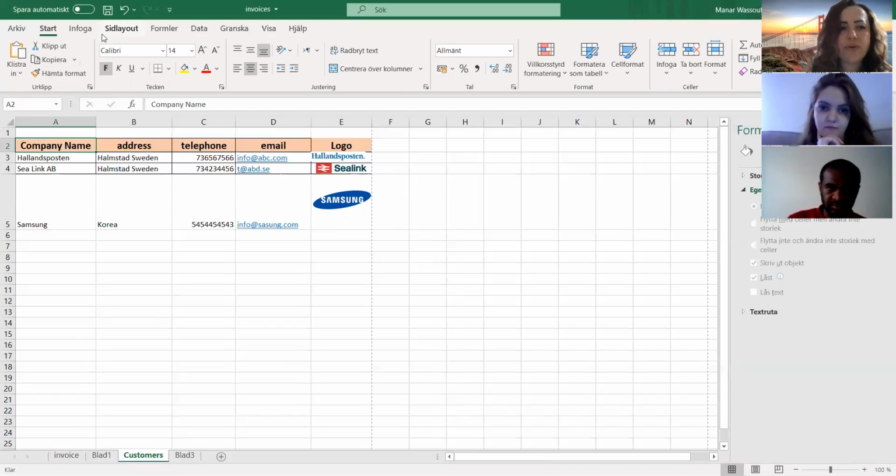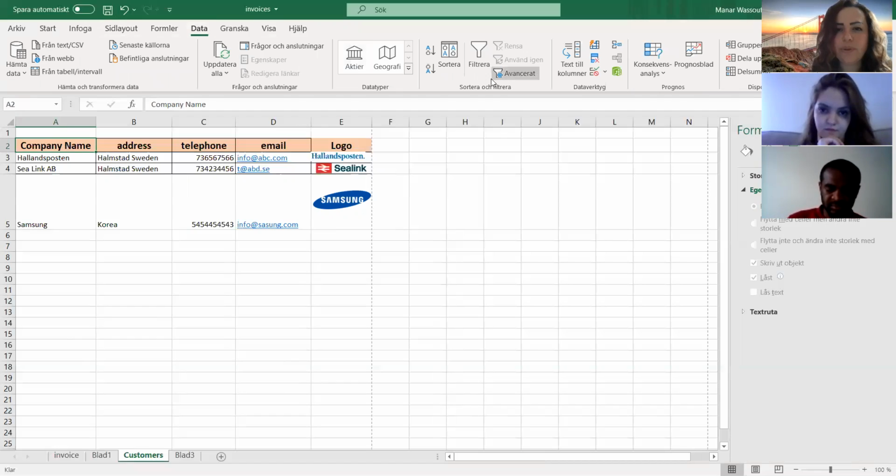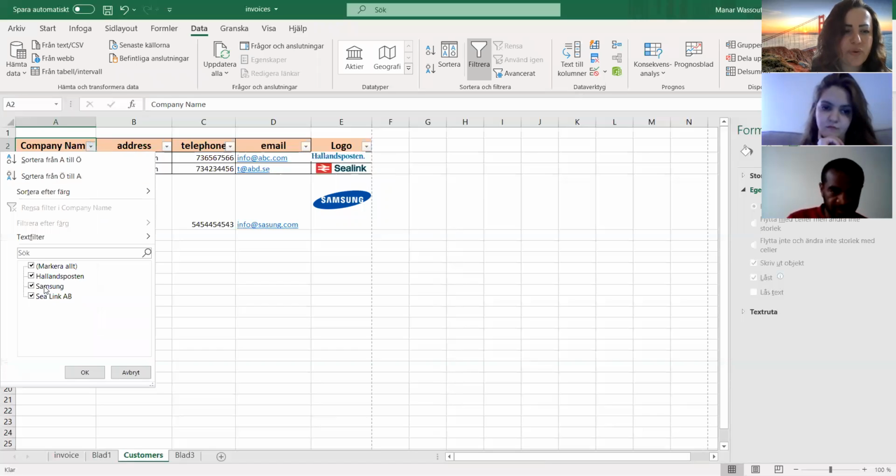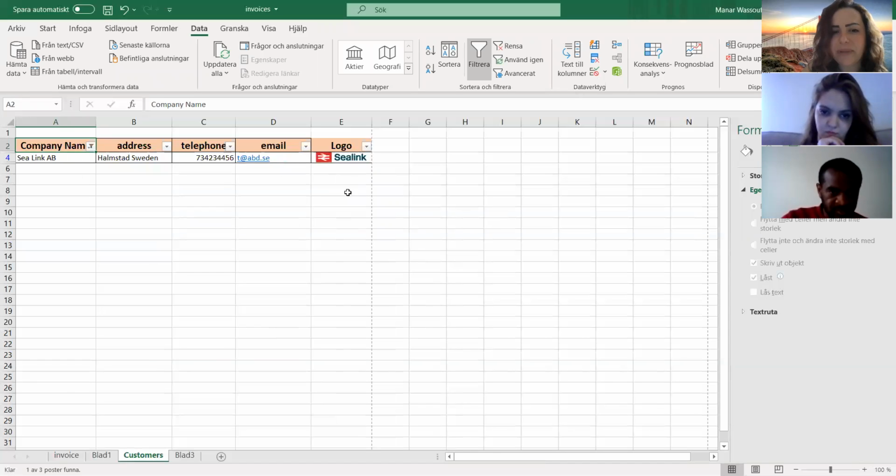We can do this through filters. From data, we go to filters. As you can see here, you get these arrows. See, now if you try to hide Samsung and Halland Posten and keep the other, even the pictures will disappear, because the picture is connected exactly to this row.